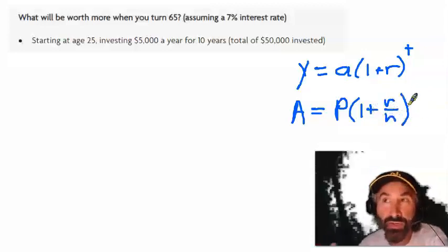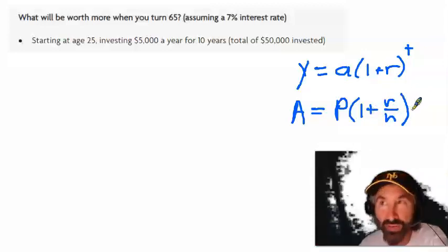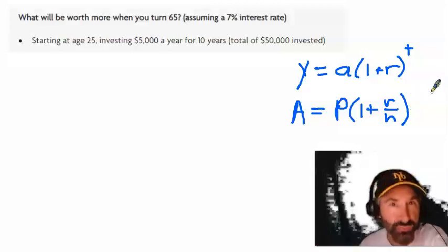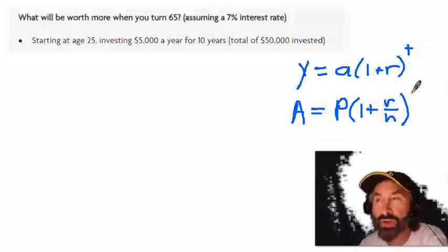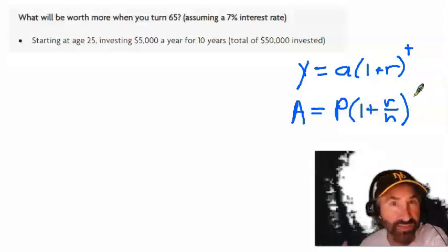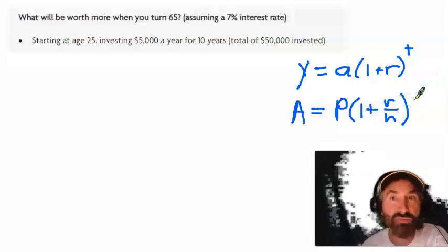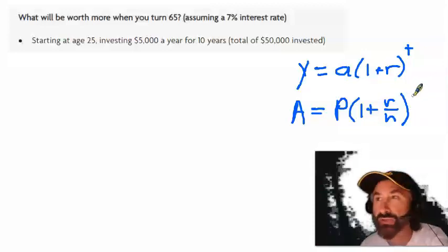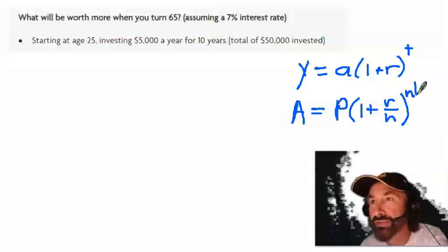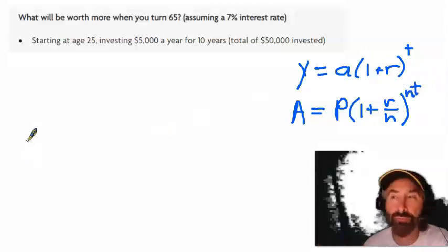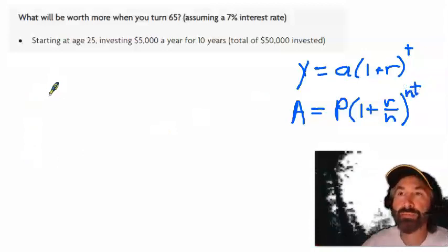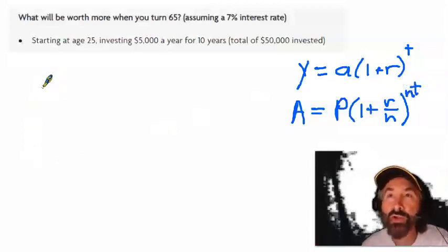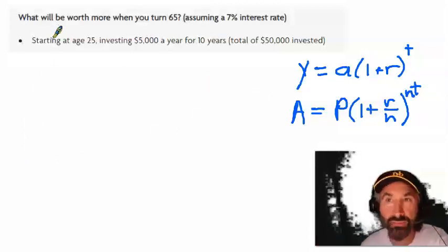And then we're gonna multiply that over and over again, just like we did with exponential growth, for whatever number of years, except now it'll be for all the different times in the year as well as the number of years. So it'll be n times t. Okay, so there we go. So that's how I remember the compound interest formula. Now, let's go ahead and apply it and do some math.